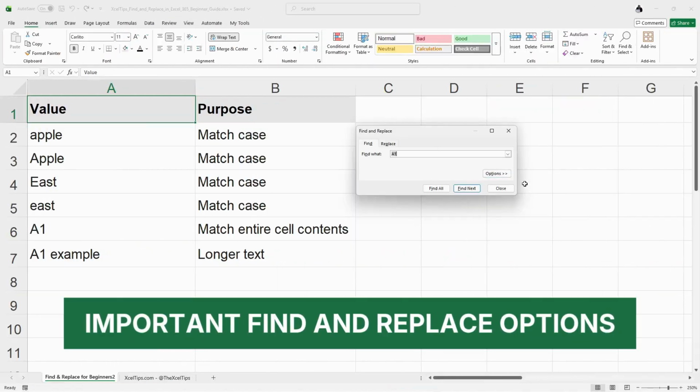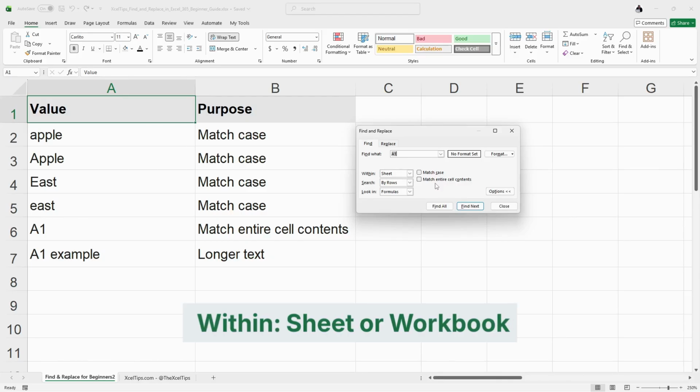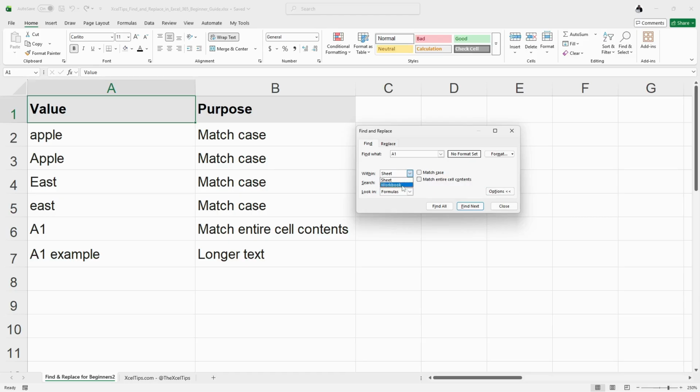The Options area gives you more control over what Excel searches. Within determines whether Excel searches the current sheet or the entire workbook. Use Sheet when you only want the worksheet you are viewing. Be careful with Workbook because a replacement could affect sheets you are not looking at.